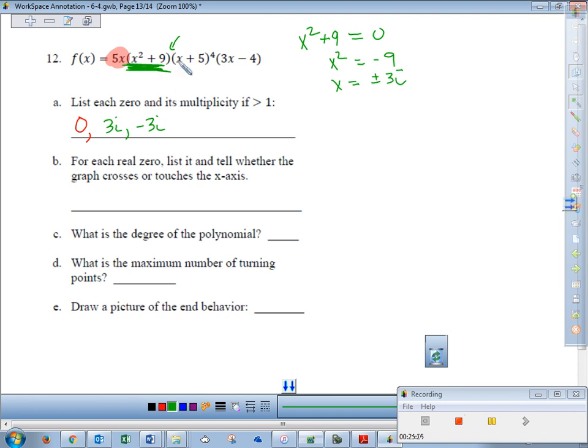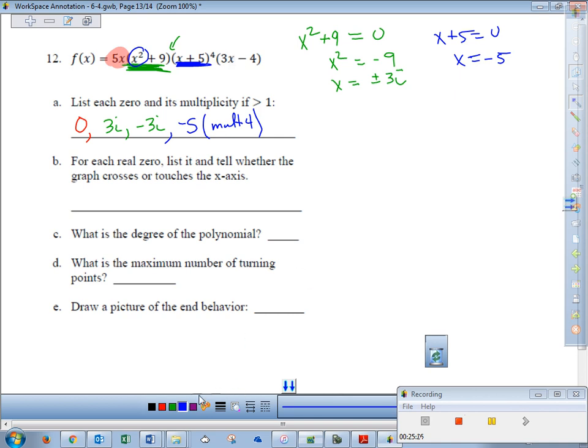You want to know when all of these puppies are 0. It's the same concept that you do on this one also. You'd say, hey, I want to know when x plus 5 equals 0, so you'd subtract 5 over and get x equals negative 5. It's just we're not used to the squared stuff being on the inside, so I suggest pulling it off to the side and setting it equal to 0. Isn't negative 5 a 0 here? Is there any multiplicity of this one? Multiplicity of 4, because that exponent is outside the quantity.